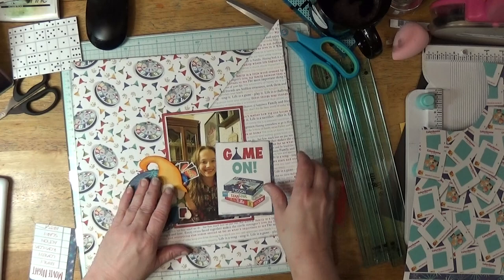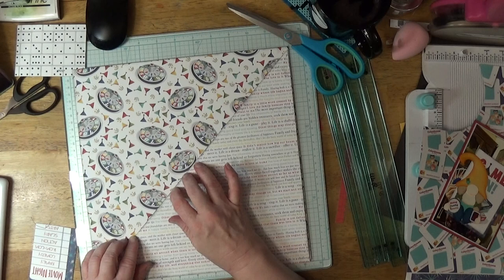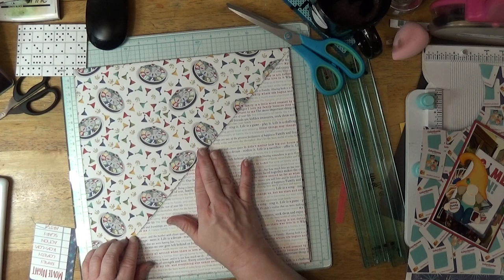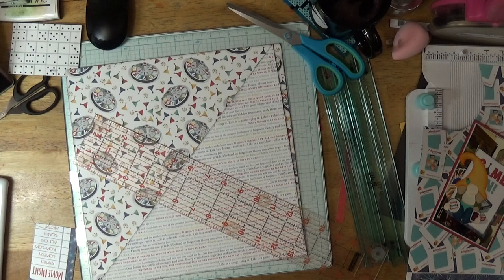So that's going to go there. It's time I start gluing some stuff down. Now, do I want anything behind there? I have one that looks like tickets. That would be cool, wouldn't it? I'm going to disappear underneath my desk for just a second. Guess what I found while I disappeared underneath my desk? I just couldn't see it because the lighting isn't good down there.